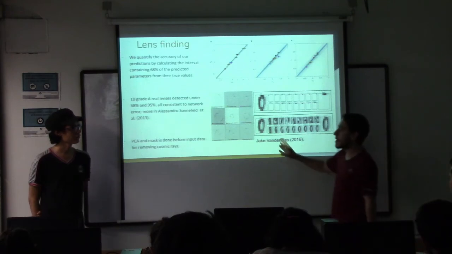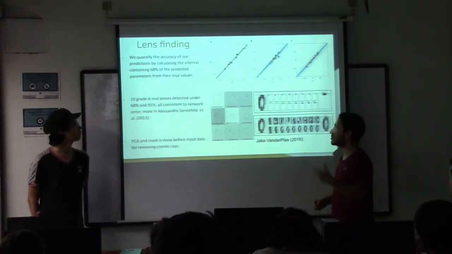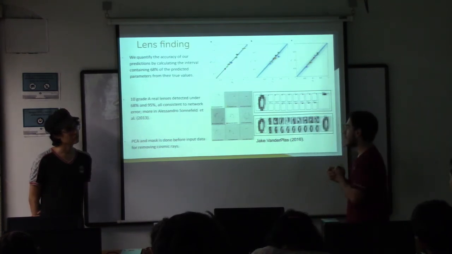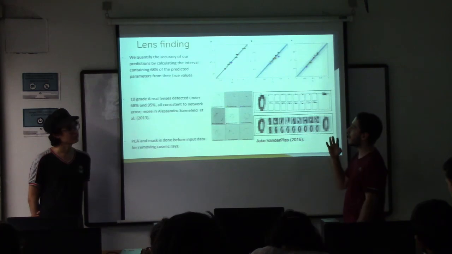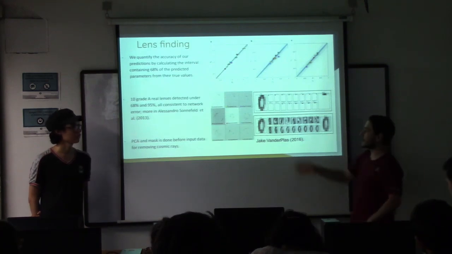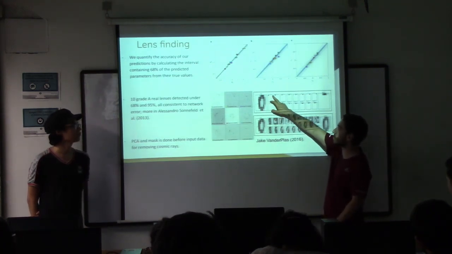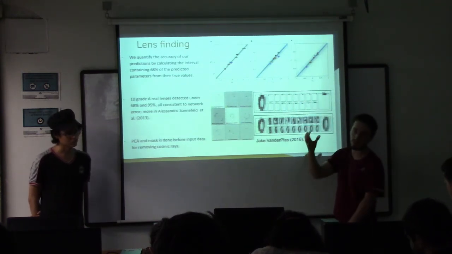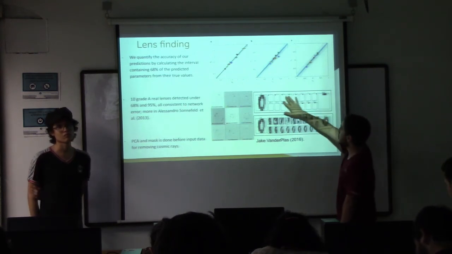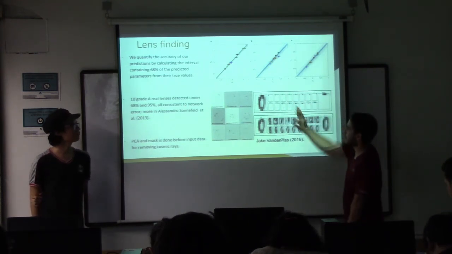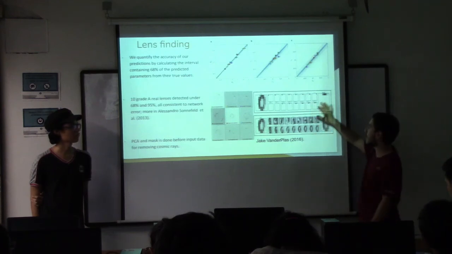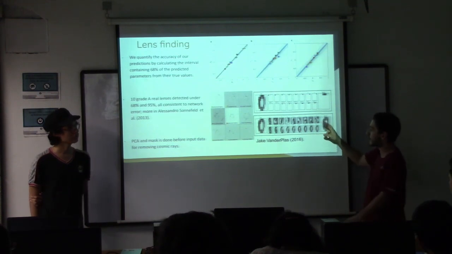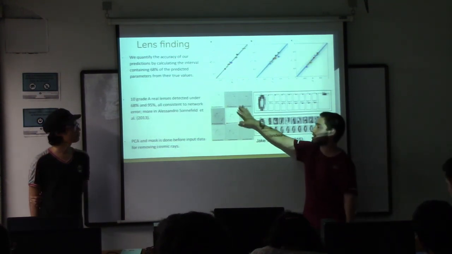And also another thing that they do is principal component analysis. Basically, this consists in making a better representation for the image. Here you see that if we take, for example, a base of pixels, each pixel will give a value. With this number of bases, we get only this. But if we use a more convenient representation, we can get, for example, a zero here. This is an example, but they do the same for the real lenses.